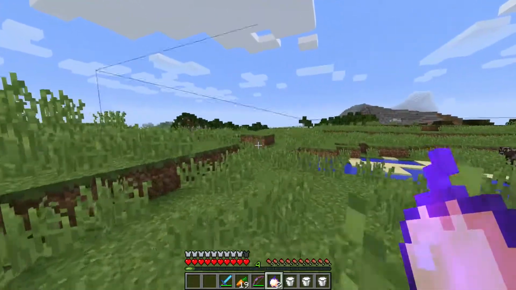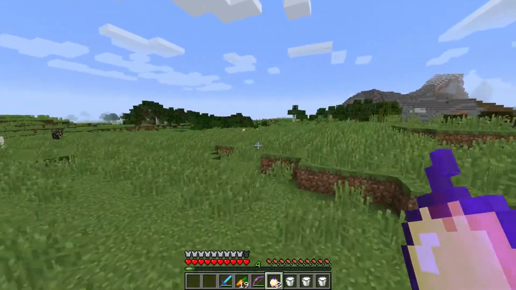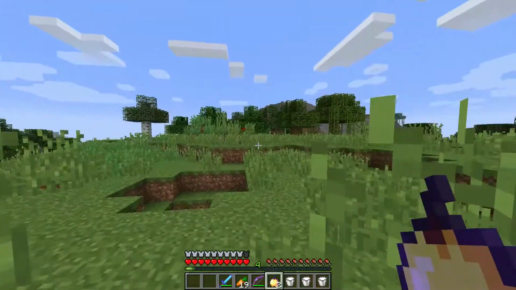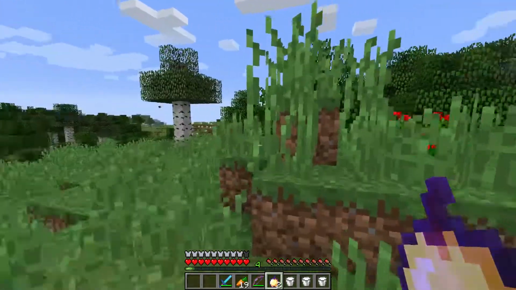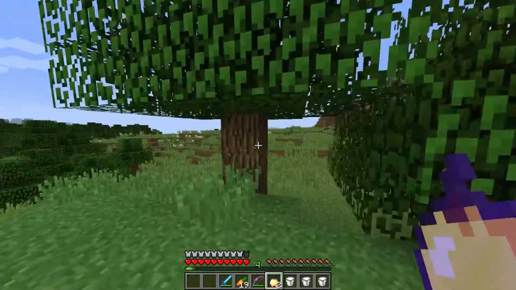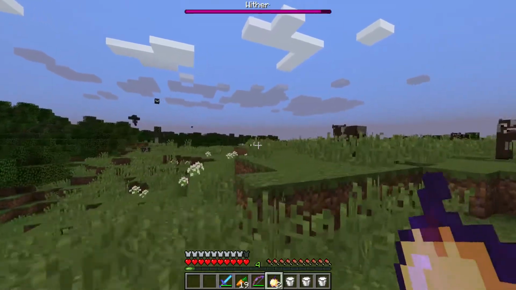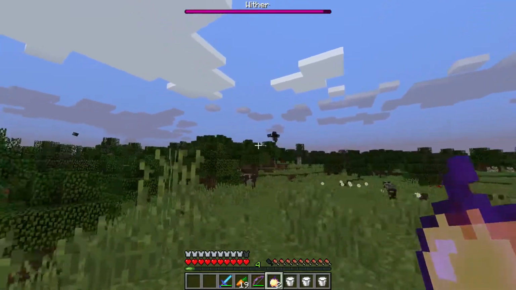And I was thinking, you know, milk doesn't just remove negative effects. So if we take... what is that? The floating wither skull. Yeah, probably because the chunks were unloaded, or like they unloaded while they were flying through the air. Well, I need to plan out when to take this apple just right, and when to take the second one. And I can't drink the milk to get rid of the wither effect while regen is going. I mean, that defeats the purpose of the apple.